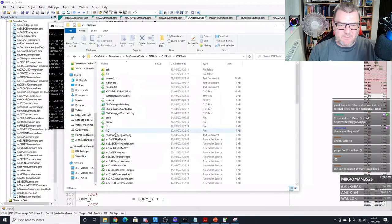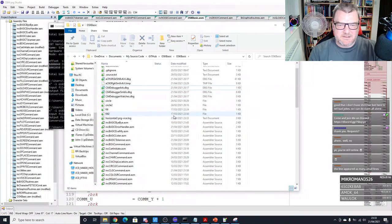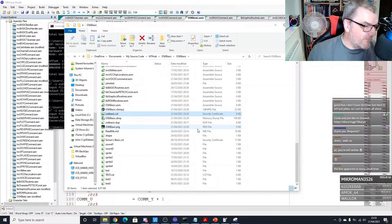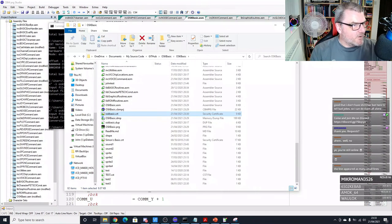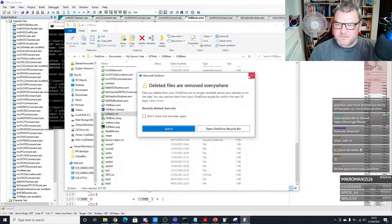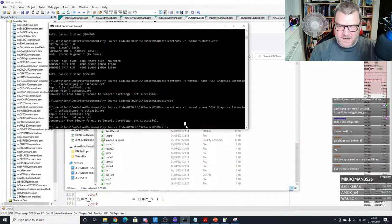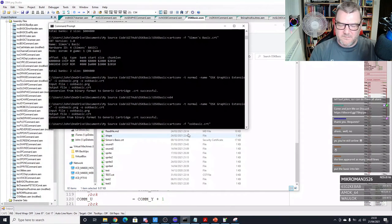Right, let me get rid of that basic bin. Don't need that. And there we go. Right, there you go, guys. We have finally put basic in the bin. We have finally converted our graphics extension into a, let me fire it back up again. Here we go. Into a cartridge.